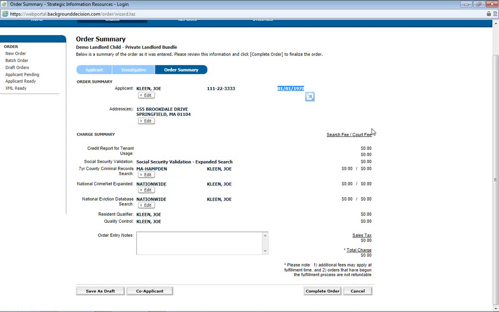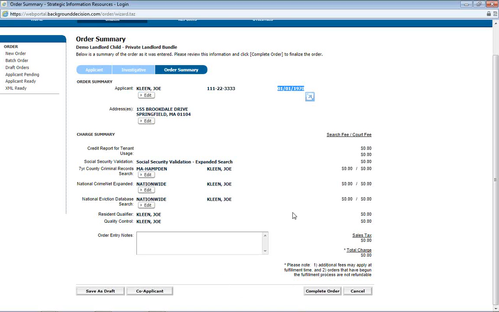Now down here you'll see a summary. In this demonstration file today, it comes through as zeros because this is just a demonstration file. In your case, you would see an itemization of the charges here. So you'll see not only the charge for the report, but if there are any additional components, such as additional addresses that came up or other names that you wanted searched, you can see all of that information itemized right here with a total. And then once you're ready, you can complete the order simply by pushing this button.